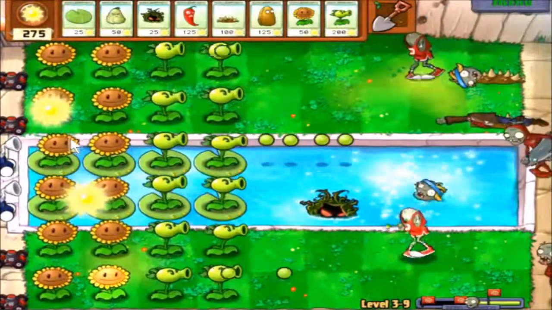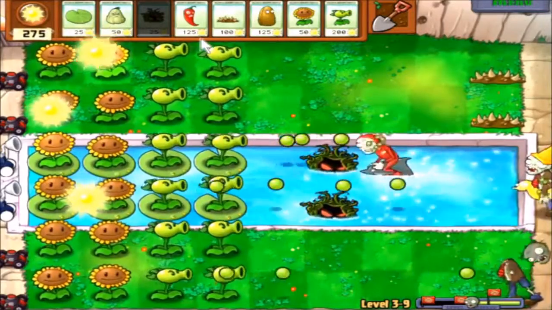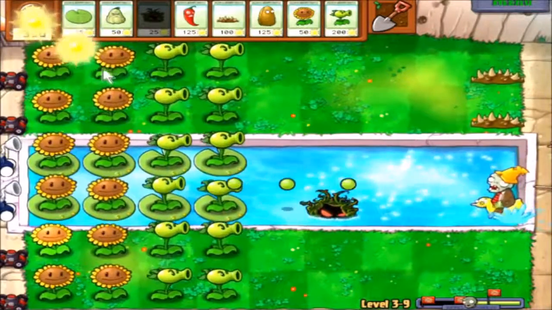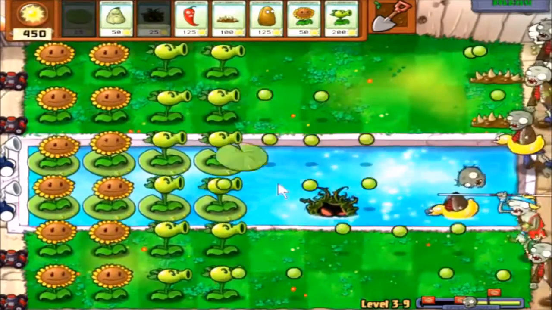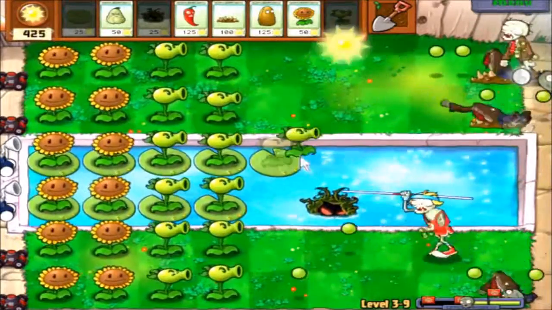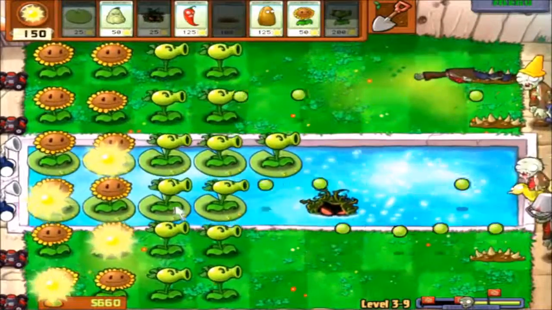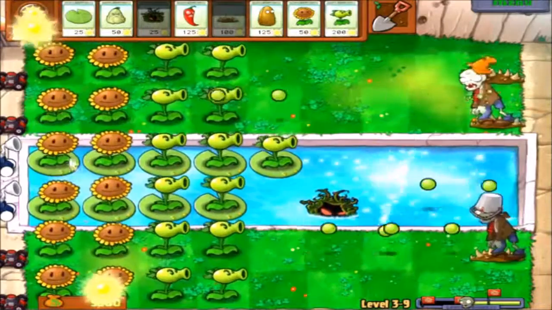Oh, we got the Dolphin Zombie! Let's make sure to take care of him. I love how the kelp just makes sure he doesn't even jump. That is so awesome. I mean, a lot of these plants have such useful functions in this game. Another spike wood. Or I mean spikeweed. There we go.